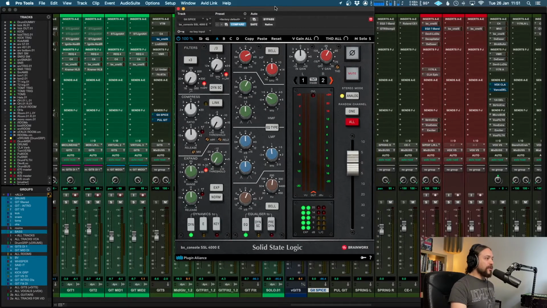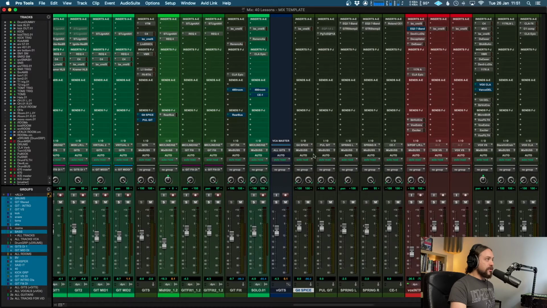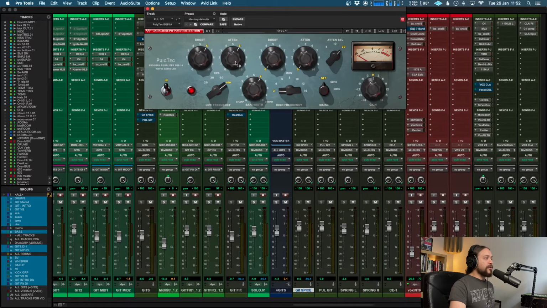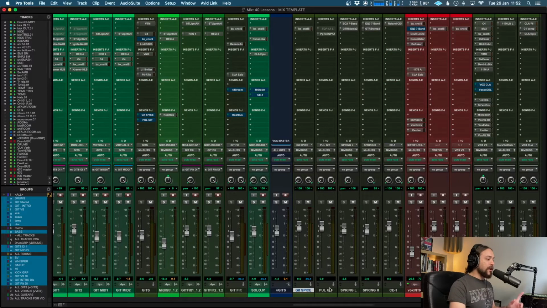This is a parallel thing that he has set up on his desk, which tends to be a little bit of 8K, a little less of around 1K, and then just a little bump at around 200 hertz as well. I'll show you what that does in just a second. But then I've also got the old Pultec trick going on, doing a boost and a cut at 100 hertz. I'll use these if I need them. Again, I'll show you that in a second.